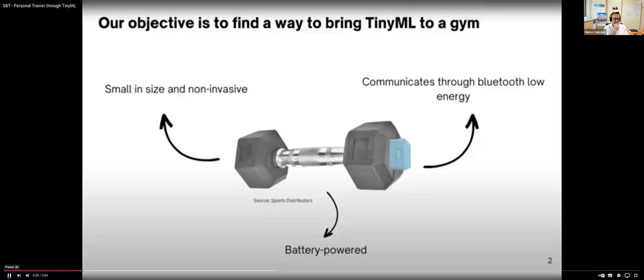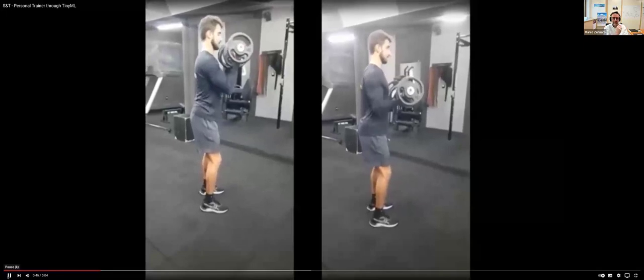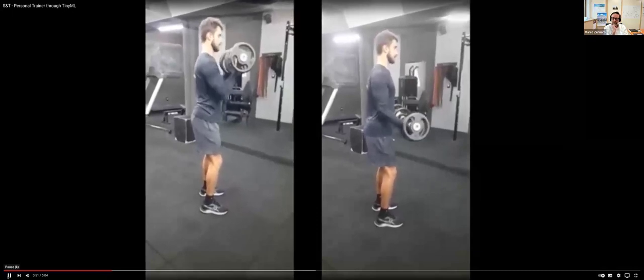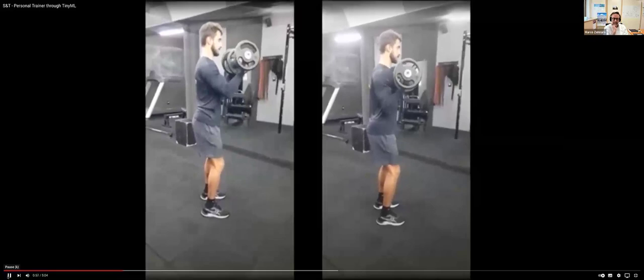But firstly, do you know what is the right way to execute a biceps curl? We bring an example of a simple exercise. This movement is called biceps curl, and there's more than one rule to execute this. But I'm going to show a common mistake during training. Here, we have two videos showing the biceps curl. If you train like the video on the left, the result won't be positive. So the right way to execute this is like the video on the right side. In this movement, it's needed to keep your elbows motionless and close to your body while lifting the dumbbells.